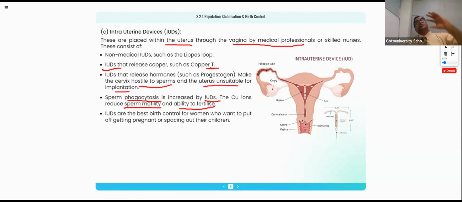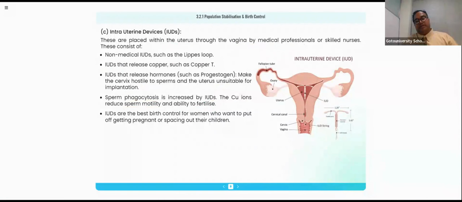So the thing is, when you talk about copper inactivating sperm, which ion activates sperm? Like this, we need to think in double dimension. If copper inactivates the sperm, which ion activates it? Calcium ion activates the sperm. Where does the calcium ion come from? Who gives it to the sperm? The seminal vesicle gives it. Where is the seminal vesicle? In the male. It is a secondary gland that plays a crucial role in giving a very good quality amount of calcium ion, so the sperm motility is kept properly.